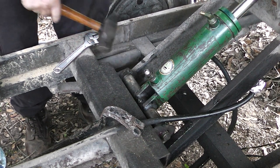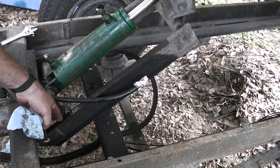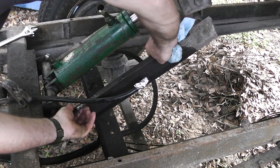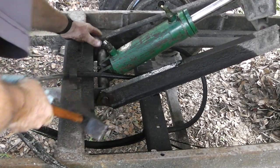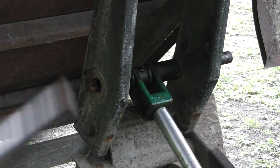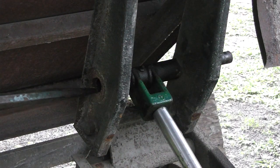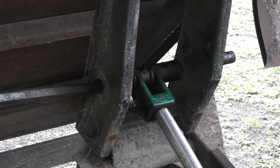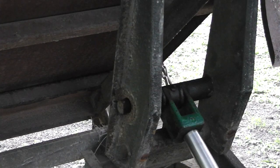There we go. I thought this was going to be a real problem here, because as you can see, it's not lined up, so I figured I was going to have to jack the thing up, but it moves, so all we need to do is just slip that over that. There we go. All right, guys, the thing is not lining up perfectly, but what you can do is take one of these little guys right here, and this will line it up. There we go, guys.